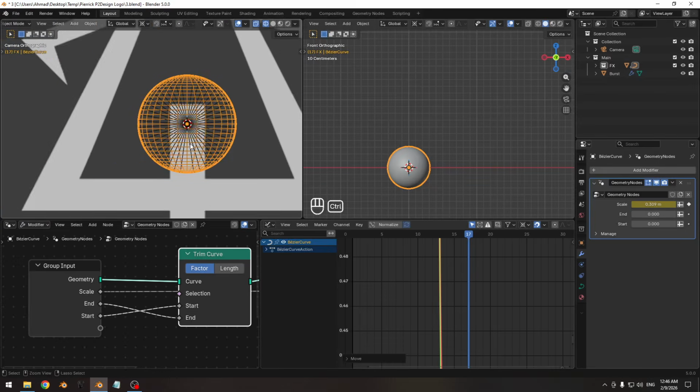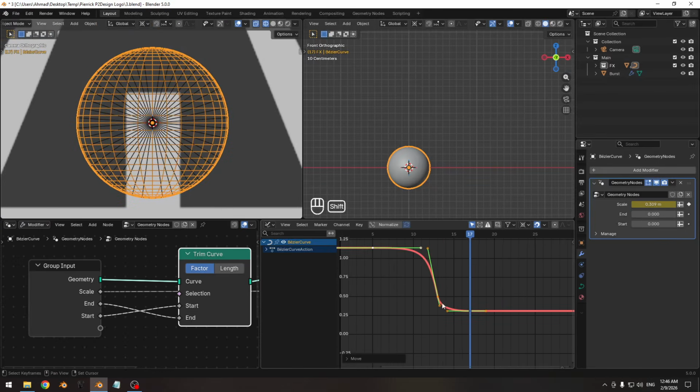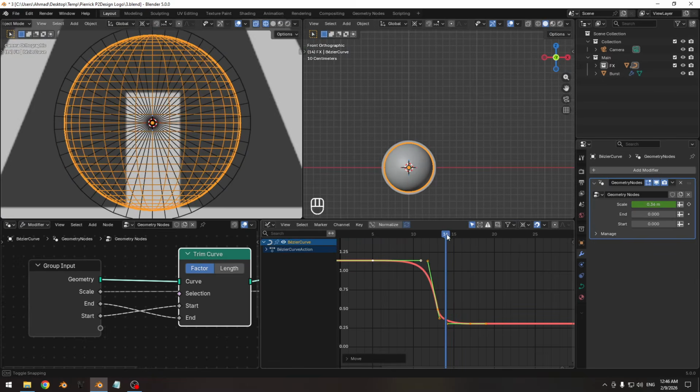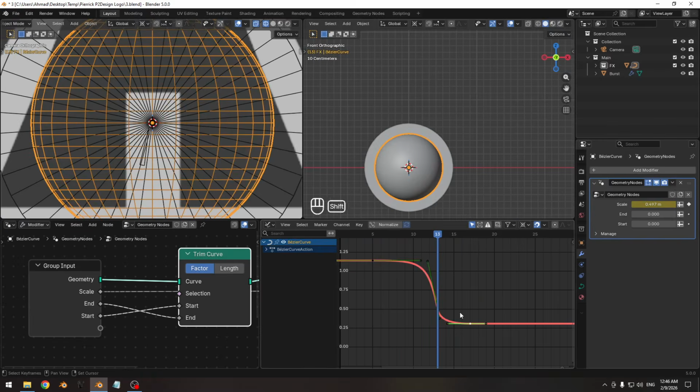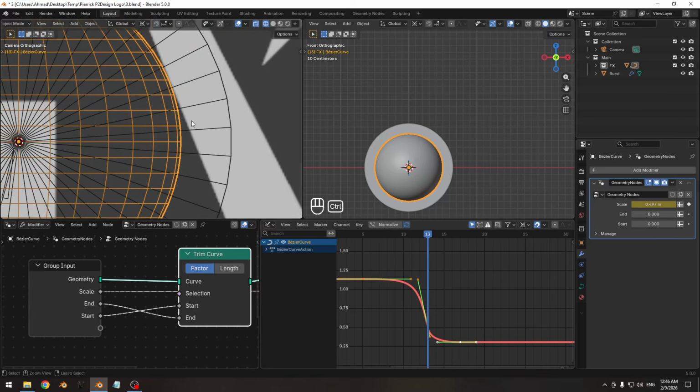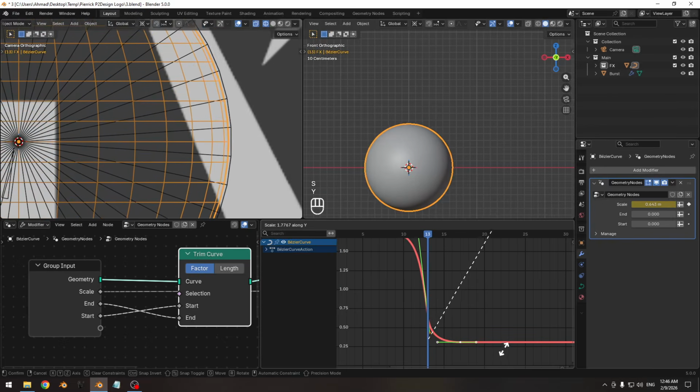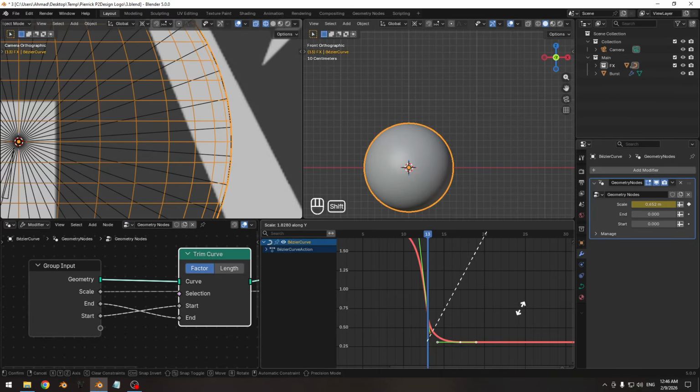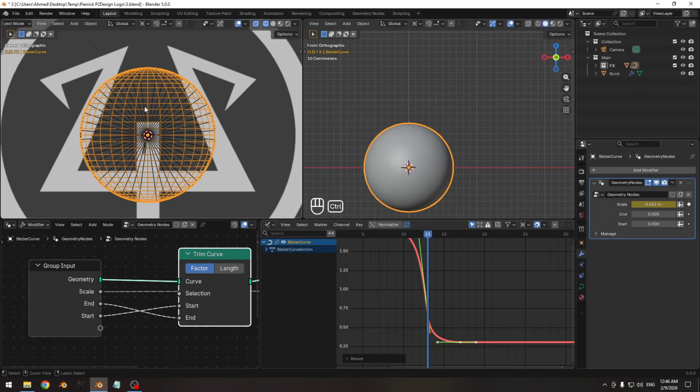Perfect. And I'm gonna place the 2D cursor here and scale this up. Great, great.